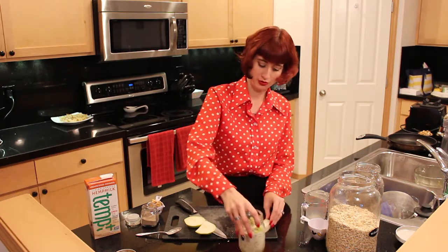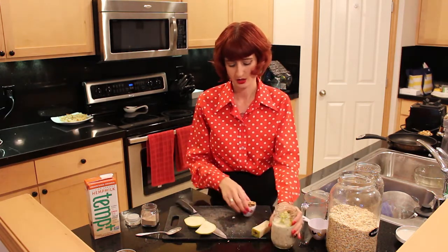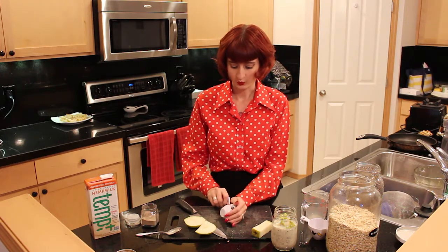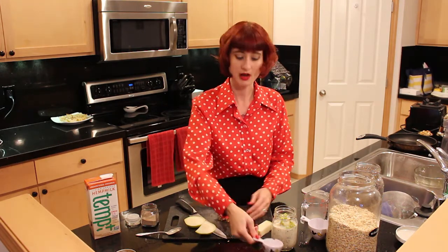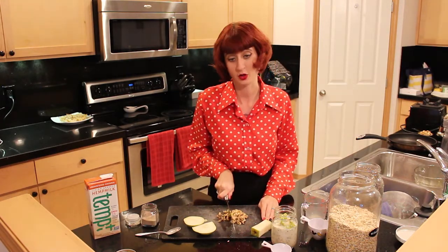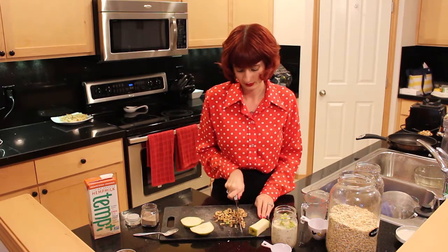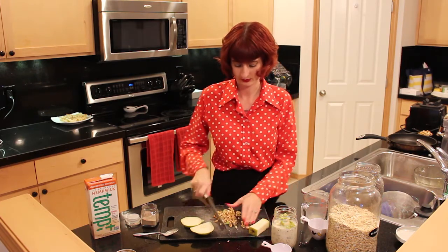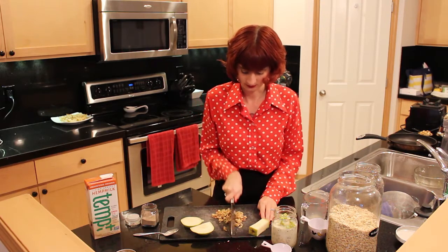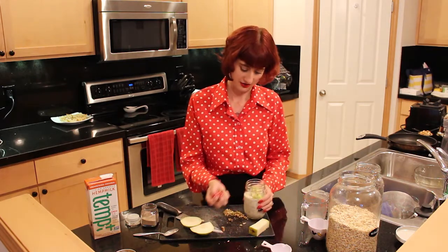So this is actually a pretty big pear. I think for now I'm going to stop at half and see how we do once we stir that up. I'm going to add some walnuts to this recipe as well. So I've got a 1/4 cup here that I'm just going to roughly chop, so we've got a little bit smaller pieces. All right, perfect. We're going to add that in.